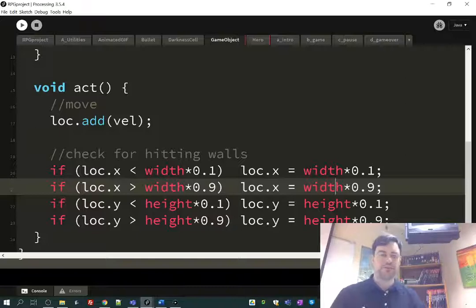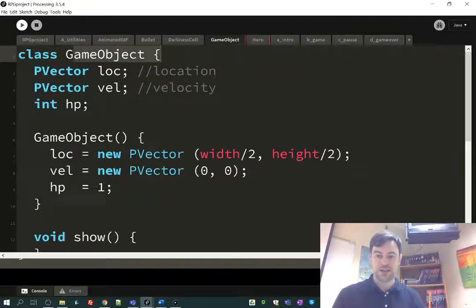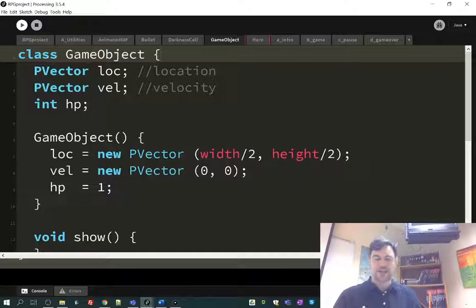I figure just about everything wants to be contained by those walls, whether they're enemies or bullets. You don't want those to move any further than that, so that's going to be something all the game objects will have. So there you go. There's my game object class. This might change as we go forward, so stay open to some possibilities of adding things in, and hopefully that made sense to you. Please feel free to ask in class if it did not. Okay, thanks everybody.